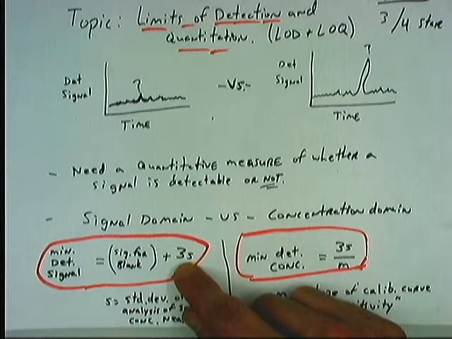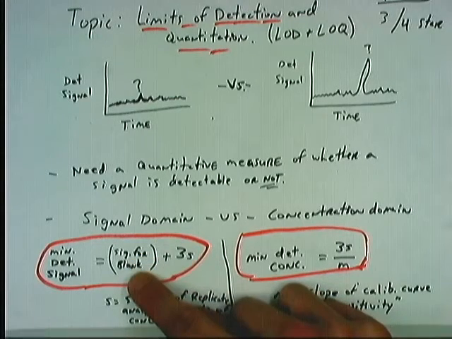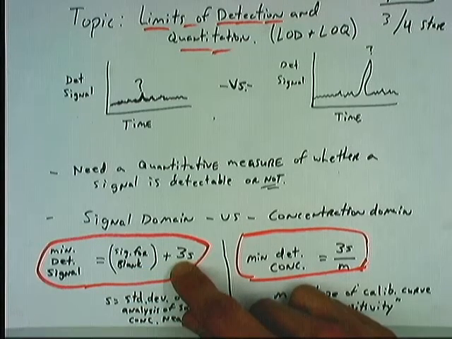The further away from the mean we go, the less likely it is a number belongs to that distribution of data. And in fact, if you go 3 standard deviations away from the mean of a data set, if it's normally distributed, which here we assume it is, if you're 3s away, only about 3 points out of 1,000 are outside of that range. So if we are in fact 3s away from the signal for the blank, which is kind of like the average of our distribution, only 3 out of 1,000 times will we get there by accident or by random chance.